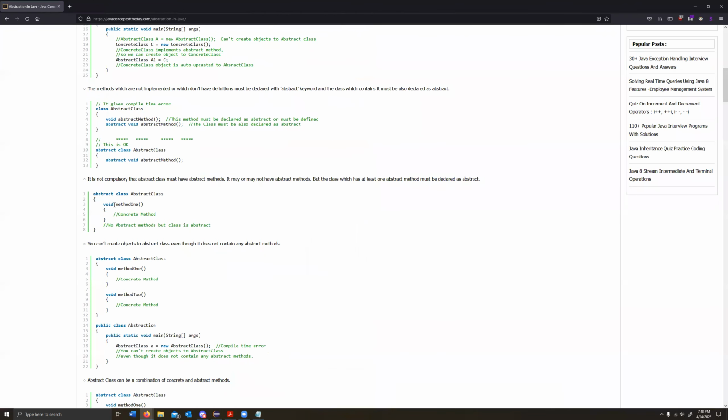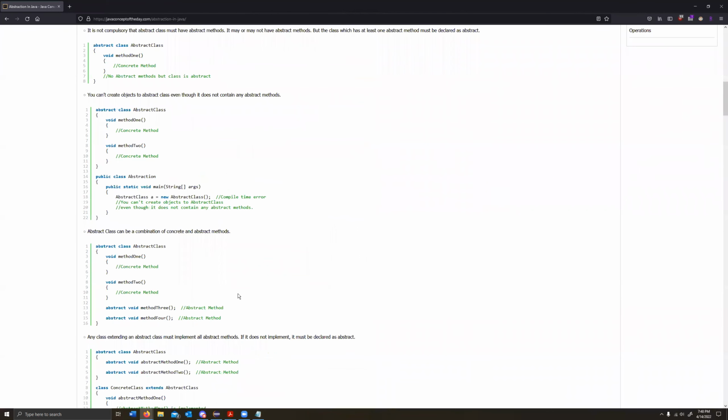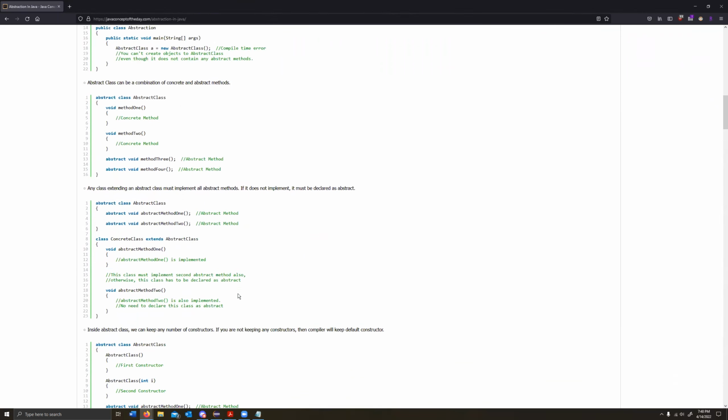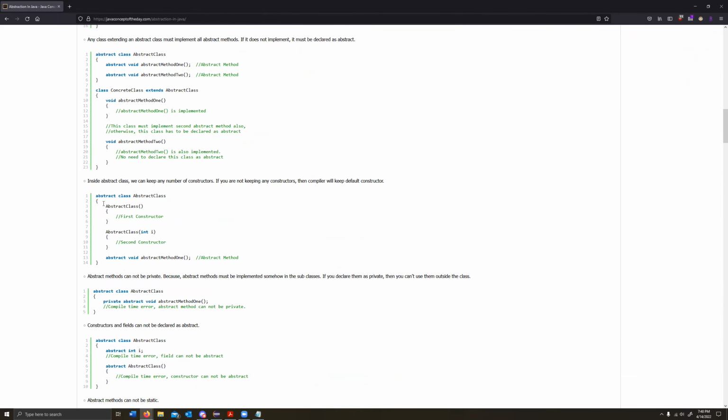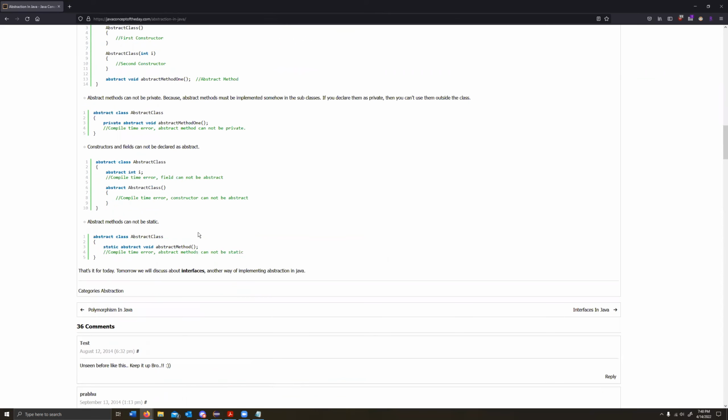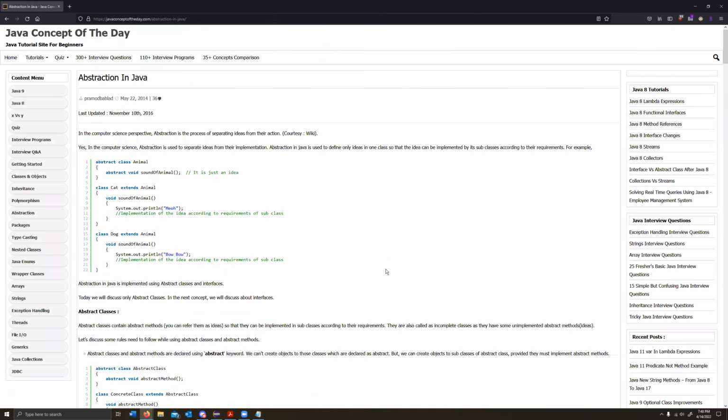I usually have a few good examples here. See, this is an example of an abstract class having an abstract method. These are giving more examples of regular methods within an abstract class, or constructors in this case. Highly recommend giving that a read through.